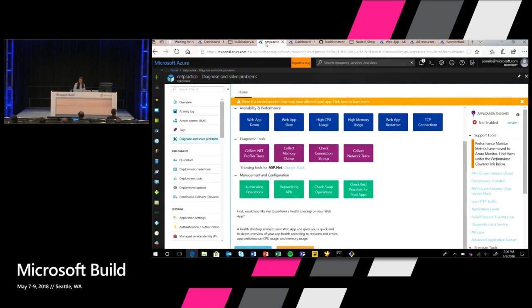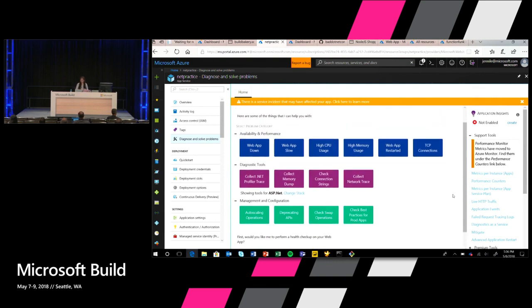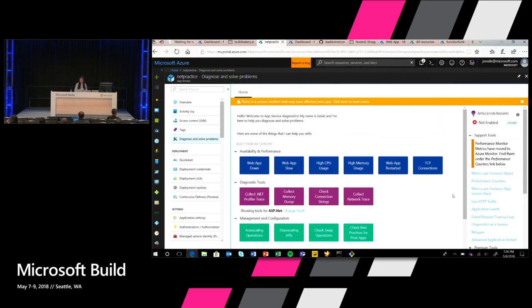So next I'm going to show you different types of features that this app has that my Build Bakery app didn't have. So I used some of my carrot cake and gave them to my team so they would actually have a live site incident ready for just this particular app. So don't worry about your own web apps. They're fine. And what I love about App Service Diagnostics is that it actually tells you the difference between if it's an Azure App Service issue or maybe something related to your application code.